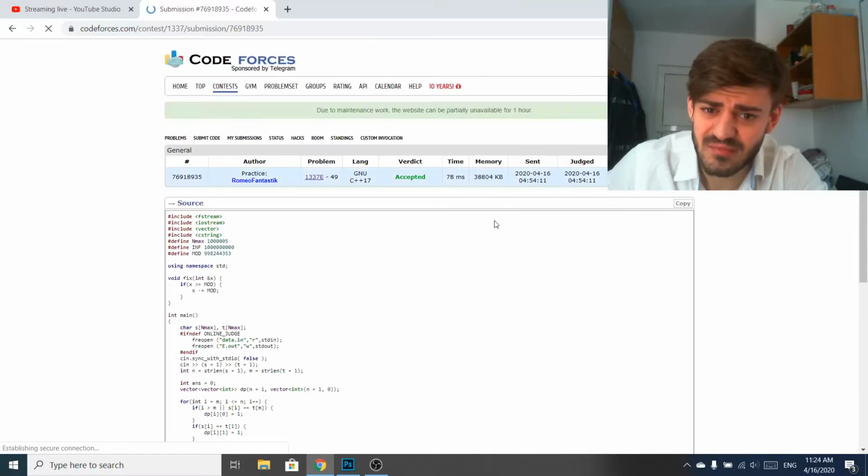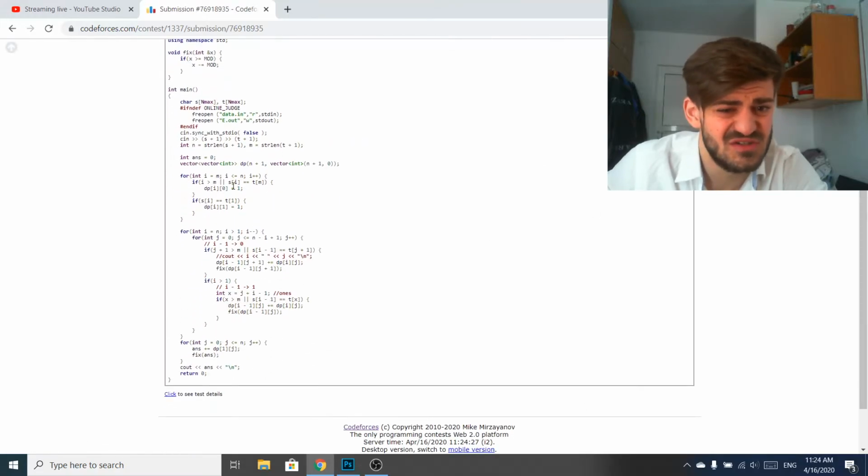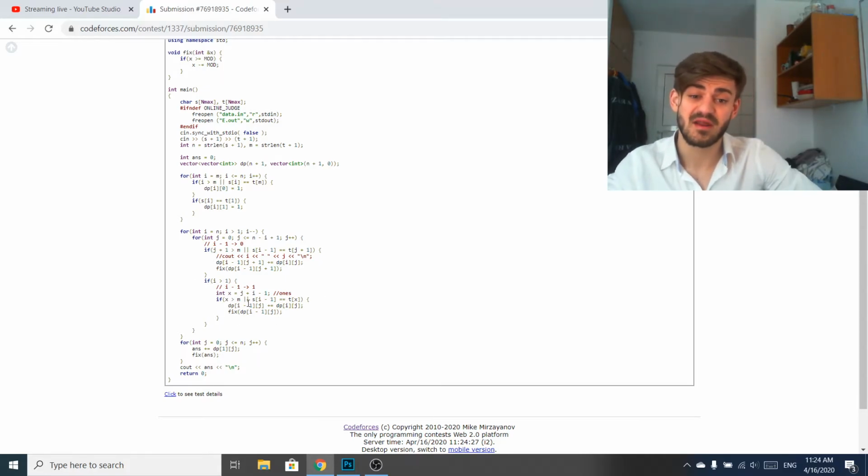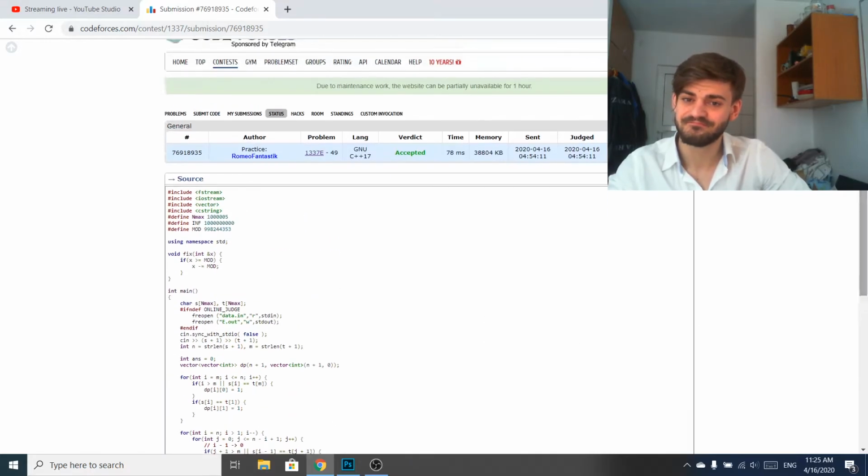Yeah, and in the previous live I've also showed you my source code. It's super simple. It's just dp. I initialize those dp's, and as I've told you, I iterate from right to left through the string. j is the number of left moves, and I say, if you're gonna be a left move, check if you're valid and increase dp of i minus 1, j plus 1 with dp of i and j. If you're gonna be a right move, check if you're valid and increase dp of i minus 1 and j with dp of i and j. At the end, take all these values into my answer. And that's it, guys. I really hope that you've understood it.